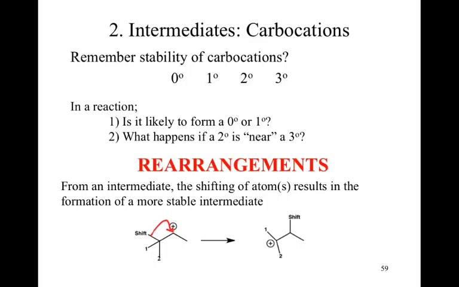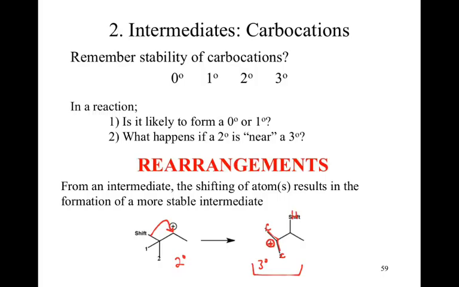The hope is that when we look at our new resulting structure, that new carbocation is at a more stable position. So in this case, we're making the assumption that atoms 1 and 2 are carbons, and that shifting atom was a hydrogen. So we went from a secondary carbocation to a tertiary. And because that is more favorable, it will happen every single time. So if you see this, or see a secondary carbocation near tertiary, you need to do the rearrangement.